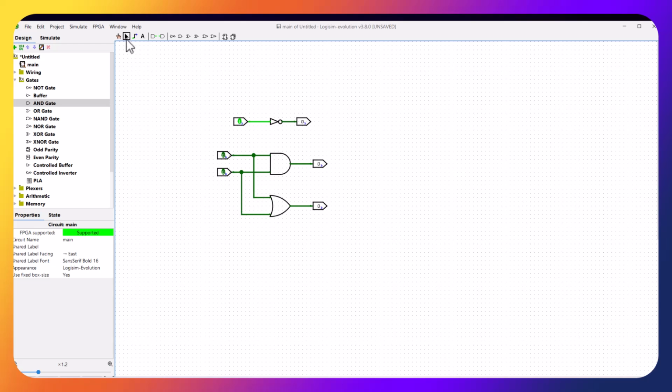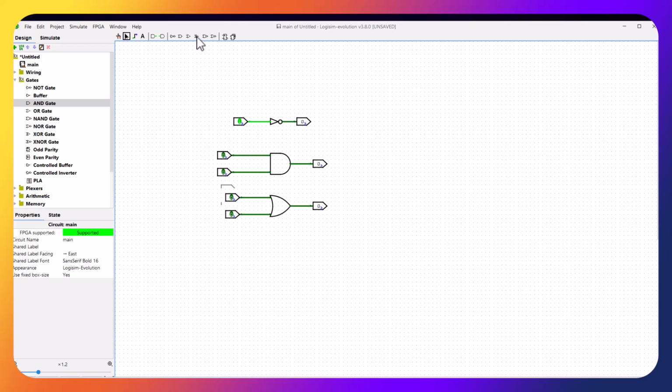Let's say I change my mind. I don't want to keep this. So you click on the wire, and you can hit delete on your keyboard. All right, and you can delete them. If you want to go back to your original design, you can do that anytime. Okay, so what else?